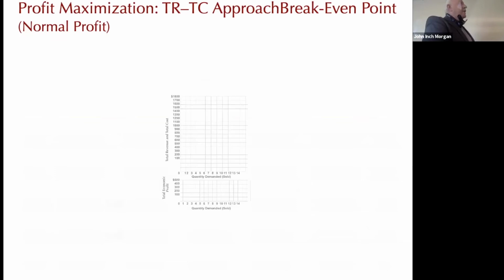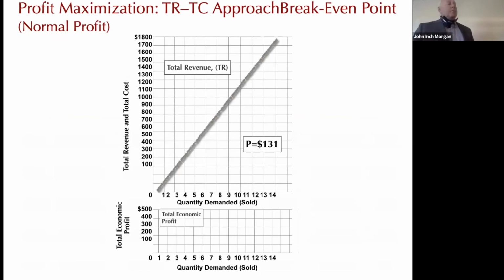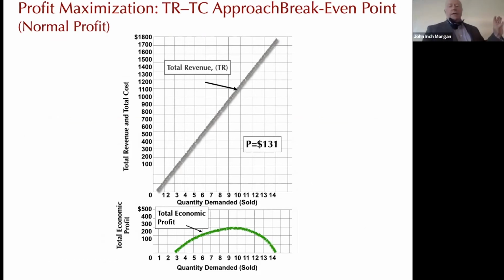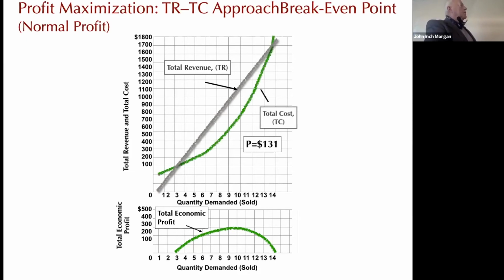So the break-even point is where we most often want to be with our overall production itself. And this is a chart that I just reproduced from our textbook here. So you can go back and take a look at this and get a better understanding of what's going on. Here again, I've got the price at $131, so it relates to the charts that I have on the other side of this. You can see that the total revenue increases for each marginal unit that we produce by 131. But the graph on the bottom shows that increasing revenue and profit coming in, and then at some point in time, it decreases.